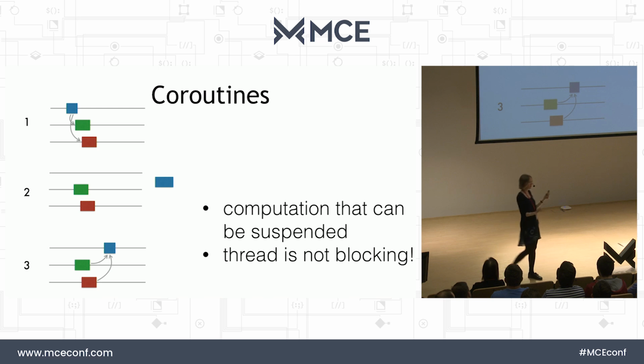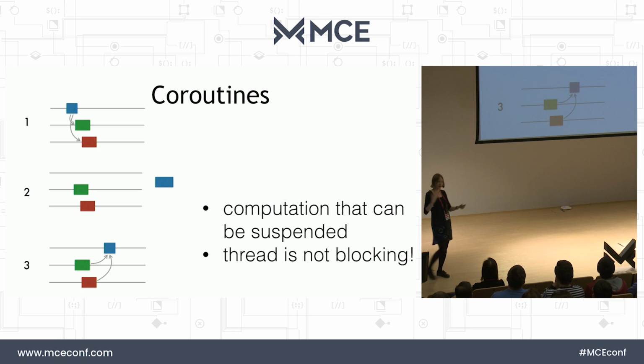And when we have coroutines, what is, in essence, the idea? Is that you can write your code like you wrote it in threads when you blocked threads, the first example. But now, instead of blocking the thread, you suspend the computation. So now you start these two green and red computations. And then, instead of blocking the thread, you can put the first computation aside and return to it when these two new computations are finished. And now that actually shows why it's important that computation can be suspended. It allows you to write the code as you wrote before with threads. And now the thread is not blocking. So now the thread is free and can be used to do other computations or can be used to respond to the client requests.